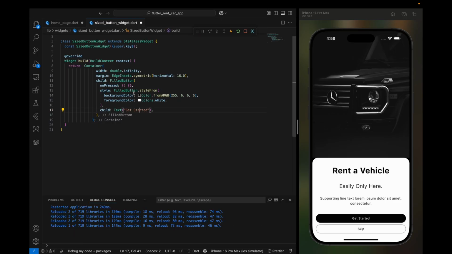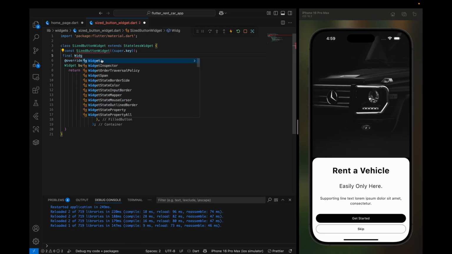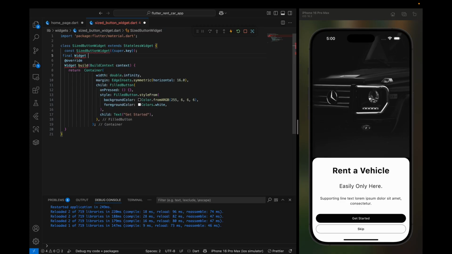So again, we are hard coding this fill button. So now we need to define a new variable of type widget that will call inside of this size box widget. So make it a final. This will be widget. So you can use any type of widget, and this will be called child button.